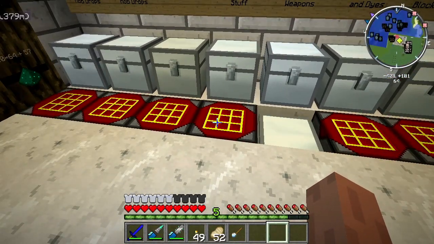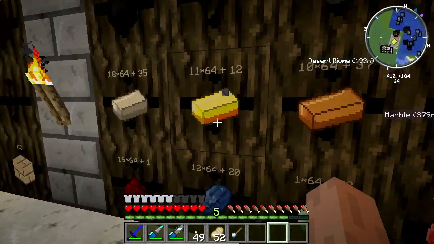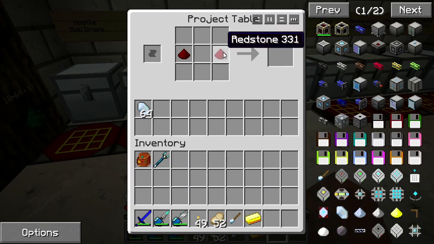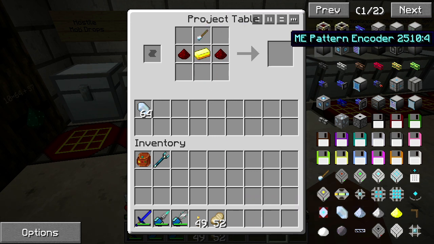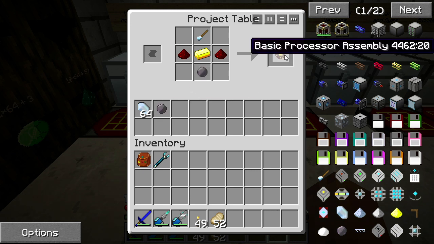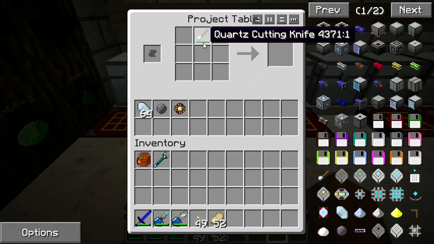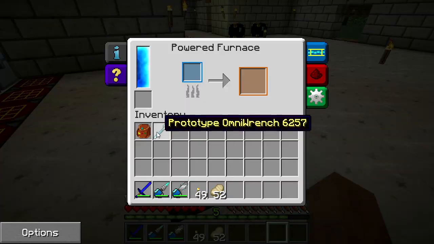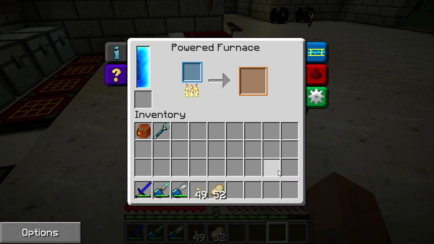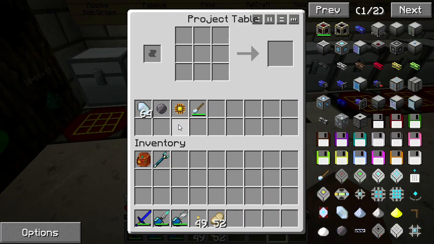Right, so once we've got the silicon, we're also going to need a gold and a couple of redstone. So it's 2 redstone there, gold, cutting knife, and then silicon. Look how quick that was. Quick bastard. And there is our processor assembly. And you can see the quartz cutting knife got 1 on its durability. So now, did I leave it in there? I did. Let's put the basic processor assembly into the powered furnace, and from this we will get our ME basic processor.